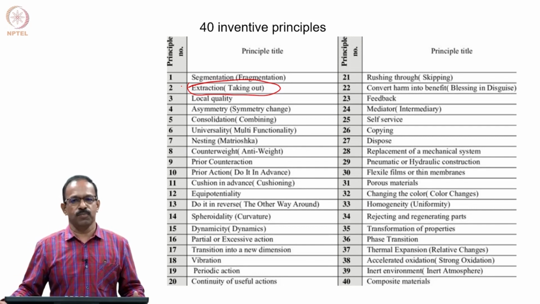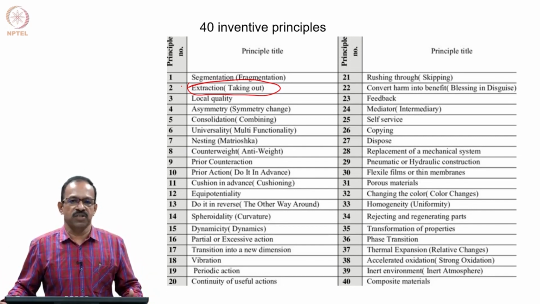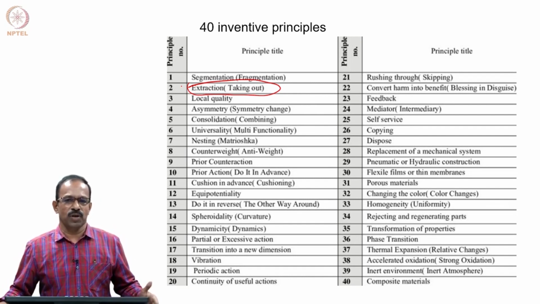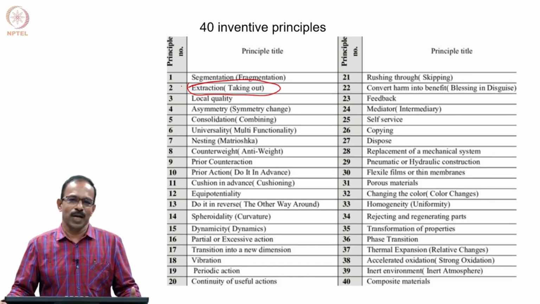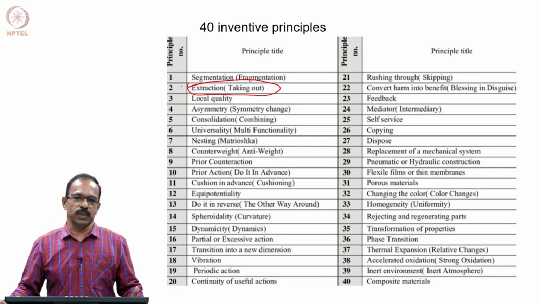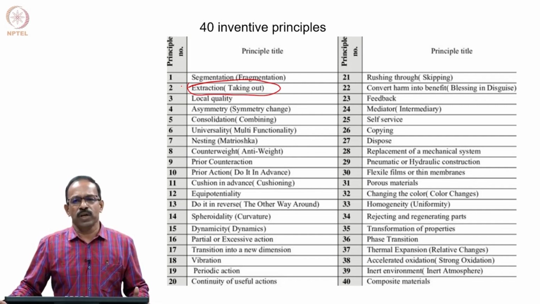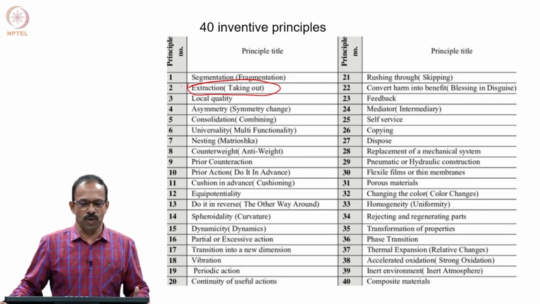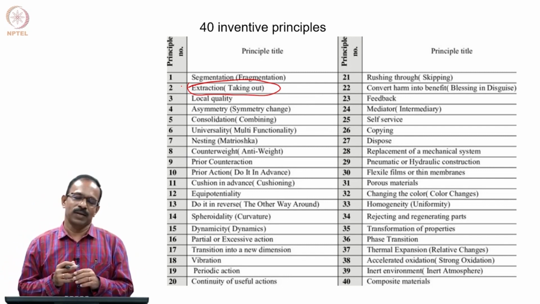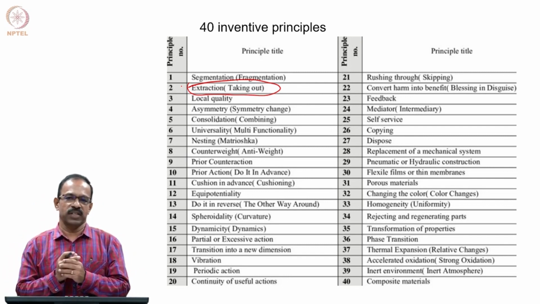To give an example, suppose you look at the air conditioners, we had these window air conditioners. When you switch on this window air conditioner, there will be too much noise coming from it. So it is actually a problem for people who want to sleep without any disturbance. The air conditioner noise will always be there in the room when you switch on the AC. So someone was trying to see how you can reduce the noise. That was a design problem. You wanted to reduce the noise. One way to reduce the noise is basically to improve the compressor design, so that it will not generate noise.